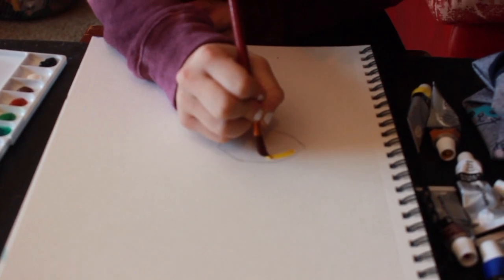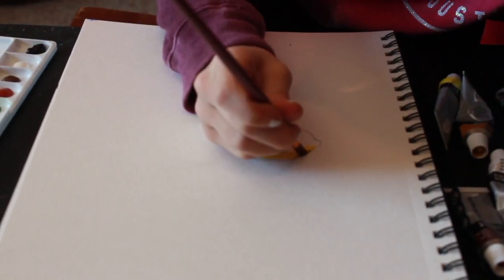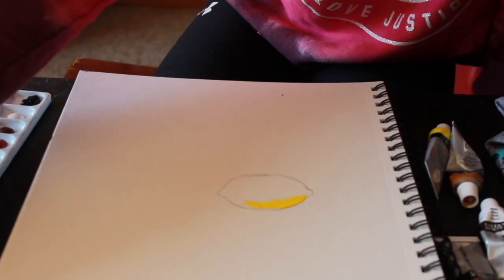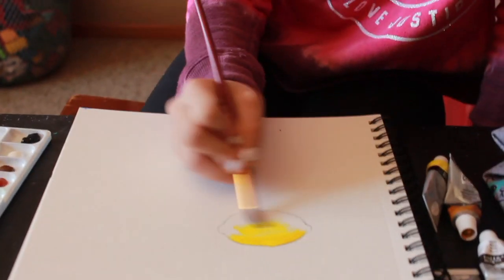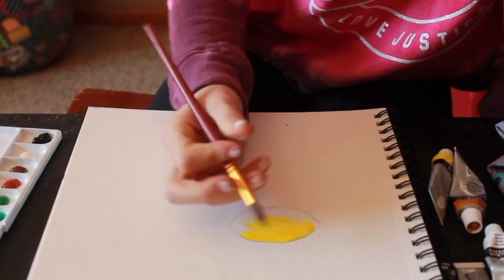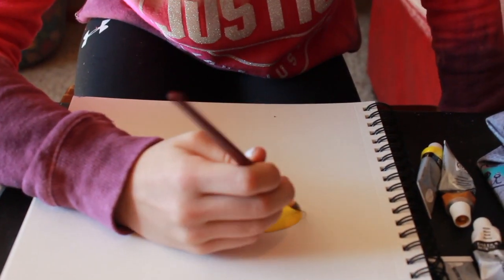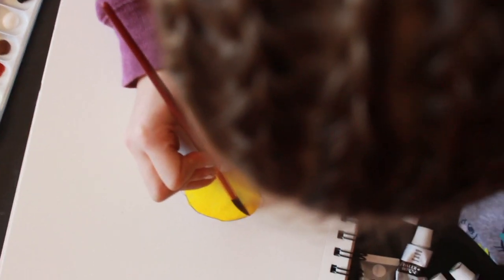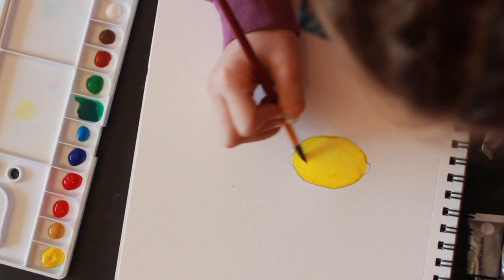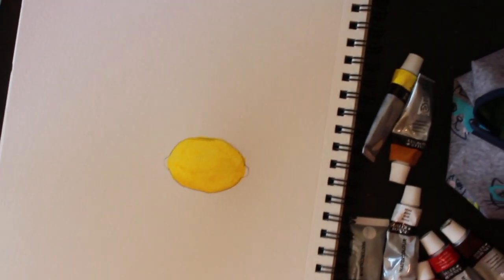The painting part is pretty easy — all you have to do is fill it in with a bright yellow and not paint in the ends. It's actually pretty easy once you think about it. Here I am just painting in the lemon and not the ends so I can get the ends a darker yellow for the shading. I'm just going around trying to get every spot of the light yellow.